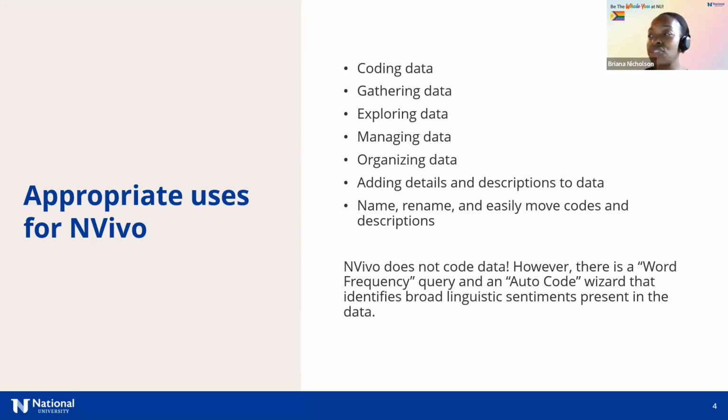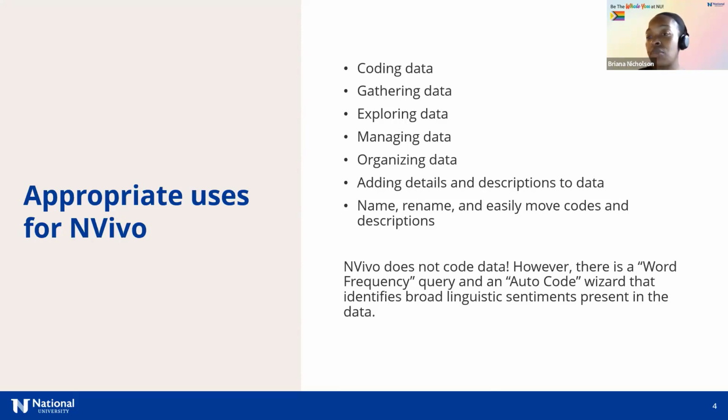We can also add details and descriptions to our data very easily. And because NVivo is so robust and helpful in our analysis process, we can easily name our codes, rename our codes if need be, and move where we've placed codes if need be. So NVivo really helps us with a process that was quite tedious if we're coding by hand. I remember I had a piece of paper, a highlighter, and an ink pen. So you can imagine if I changed my mind about a code, how difficult it would be to change that code across all of my pieces of paper. And so NVivo allows us kind of a one-stop shop to do that.